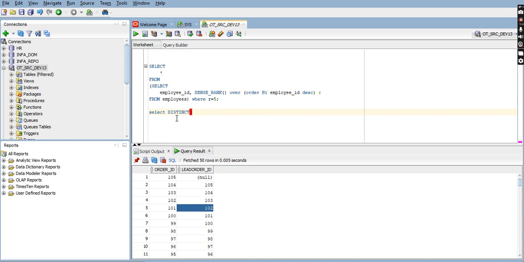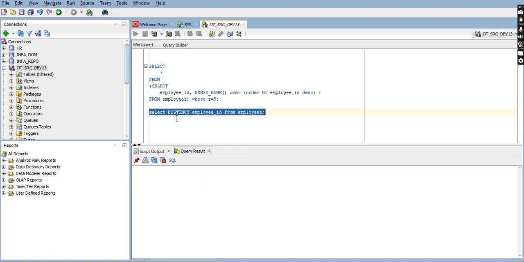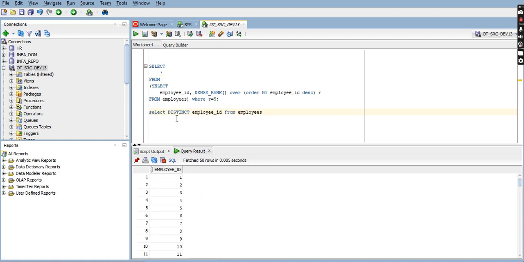Select distinct, for suppose the employee table is there, and in the employee table there is an employee ID. Select distinct employee ID from employee, order by employee ID in descending order.